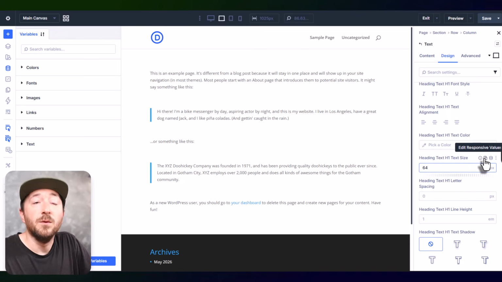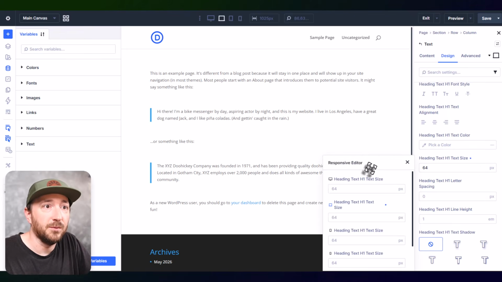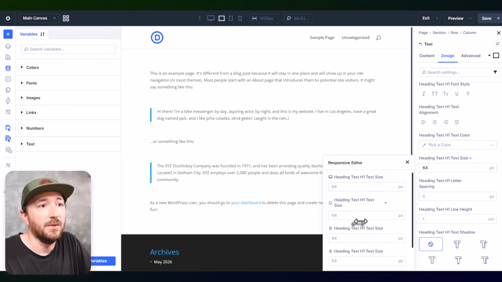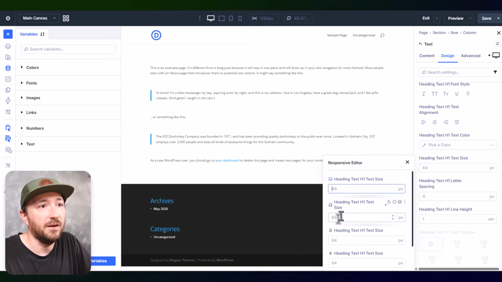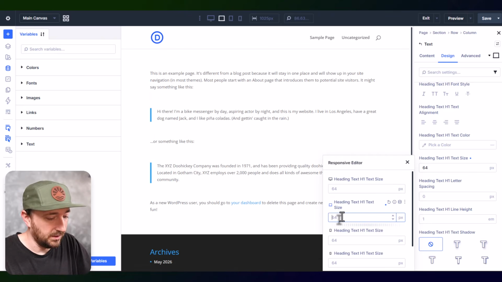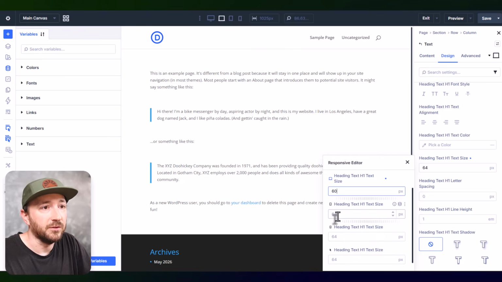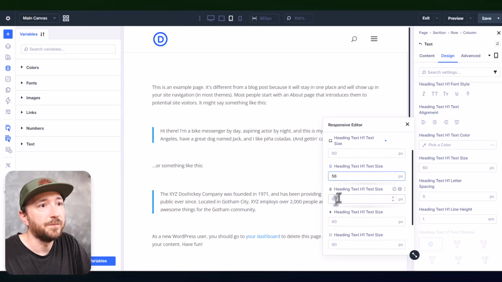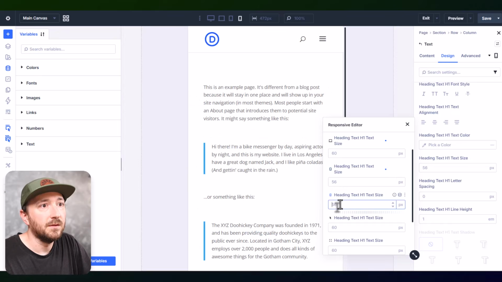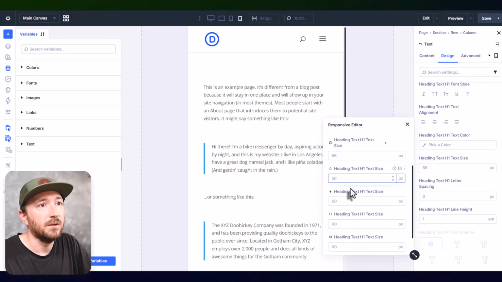And a nice thing is I could use this window and go down through and update. See that? I don't want 64 on every single one. I would want to make it gradual down through. Maybe, whoops, where am I typing? There we go. And it's because it has to keep changing breakpoints. A little bit awkward.